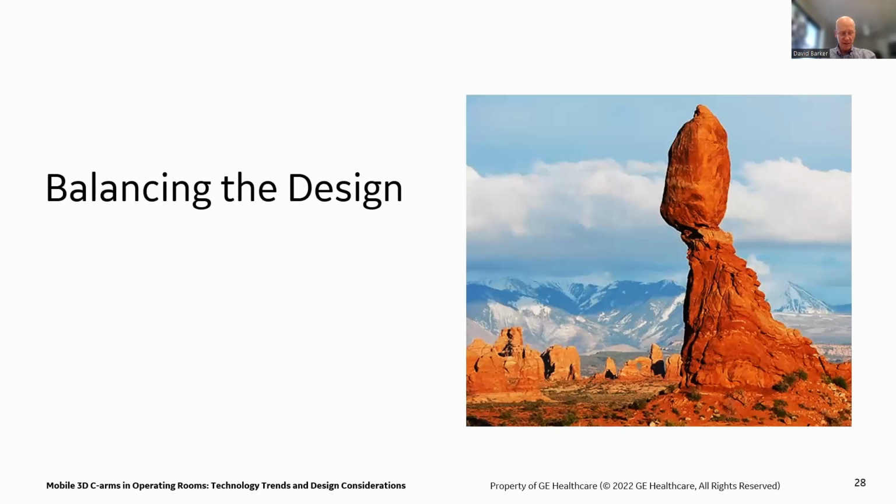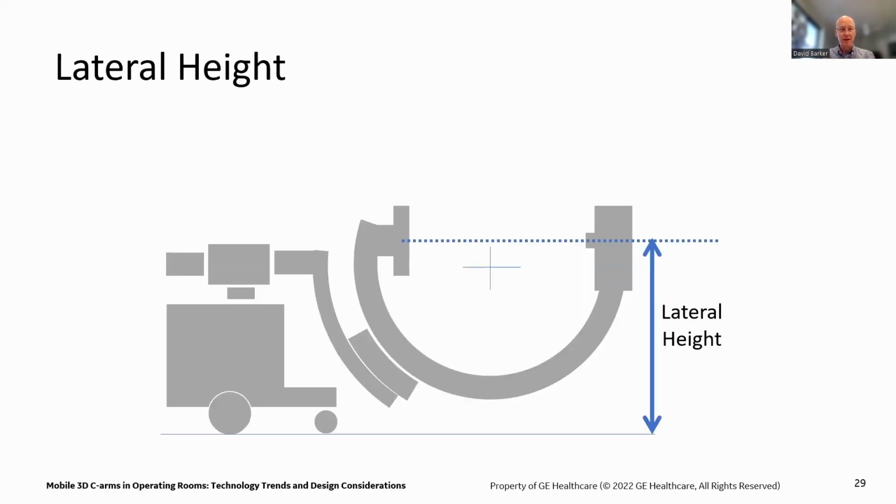So now let's talk about the design. If we're going to try and balance the design so that we get what we want, what are the variables that really help us come up with an optimal 3D system? Well, I'm going to have to talk about a couple more variables that we didn't talk about before. We just talked about the shape of the C, but there's other things that go into the design of the system. One of the first ones we need to talk about is the lateral height. Now, the lateral height is, I'll take the C, I'll put it in an underscan so that the image chain is parallel to the floor, and I'll make the system go as low as possible. That's what people will call the lateral height of the system.